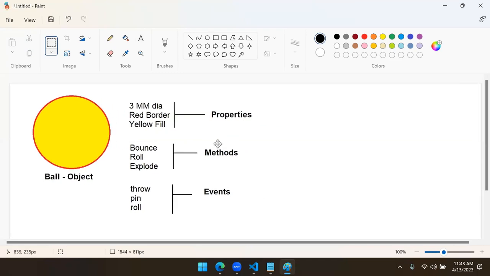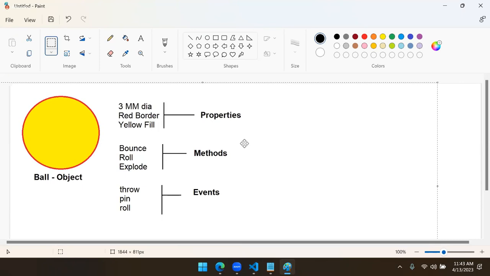In website development or in any graphical interface designing, these three are compulsory. Any technology in the world, any graphical design you are doing, comprises all these three things. What are those three things?